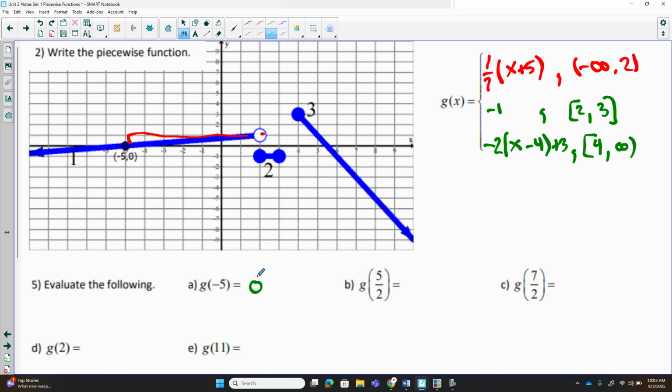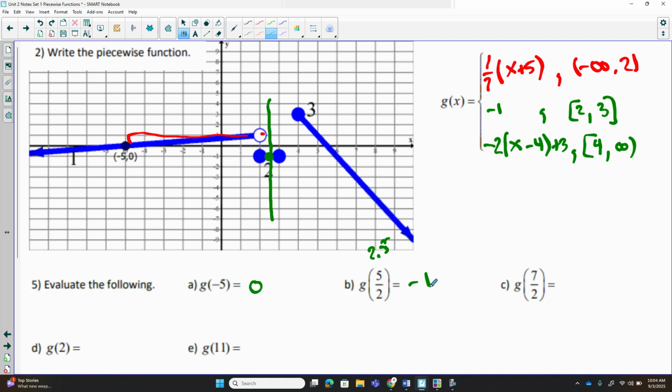So anytime you have a fraction, you're going to have to do what with your number? Plug it in. Now we got to plug it into the right equation because we have 3 different equations there. So 5/2 is roughly what? It's exactly 2.5. So we're looking at 2.5 on the graph. It's right there. What do you notice? It's just touching that line right there, which falls between here and here, which means it's just a single number.